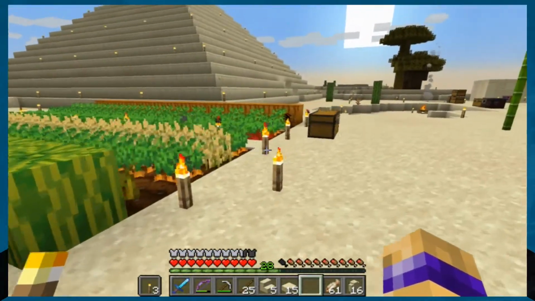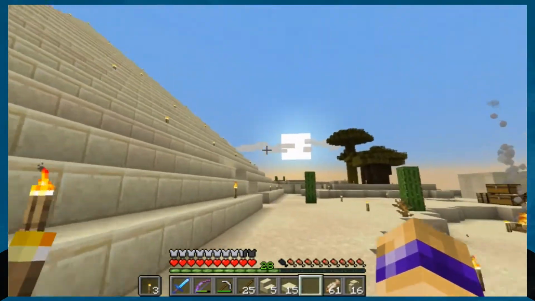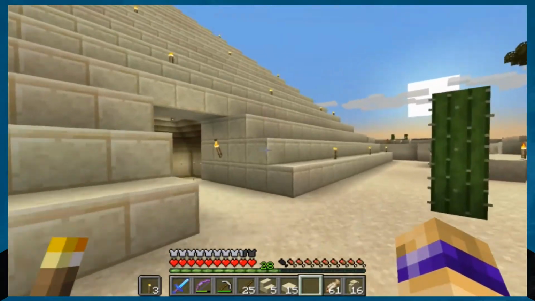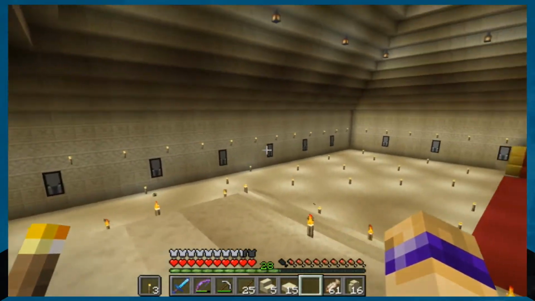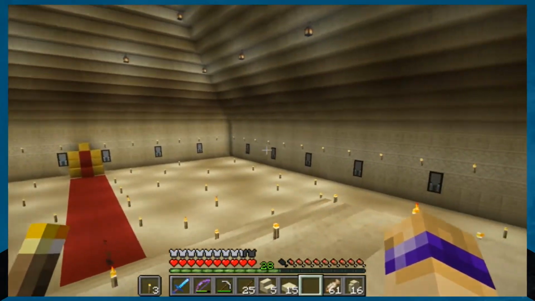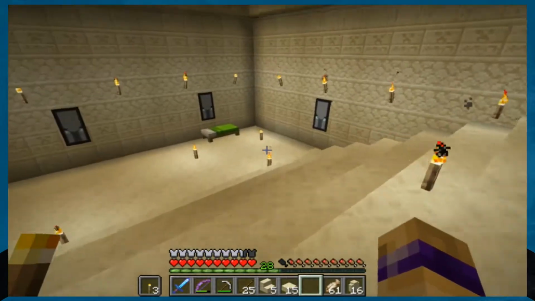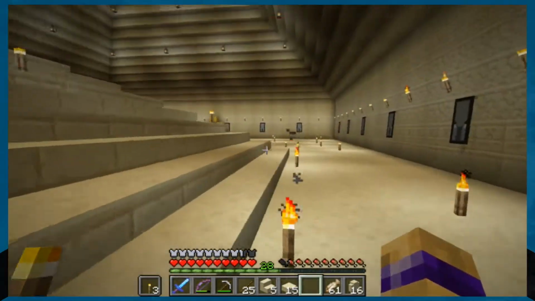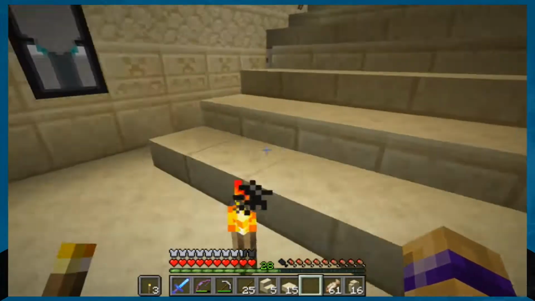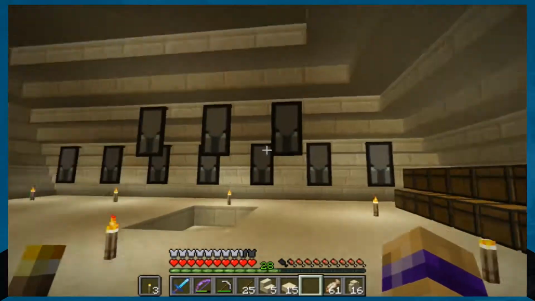And here's my little farm. And inside the pyramid, this is a pretty cool place. This is one of my favorite things I think I've ever built. Yeah, you can see how all these guys have been coming around. Oh yeah, that's my throne. It's not even done yet. It needs more gold, but yeah, you see more banners.